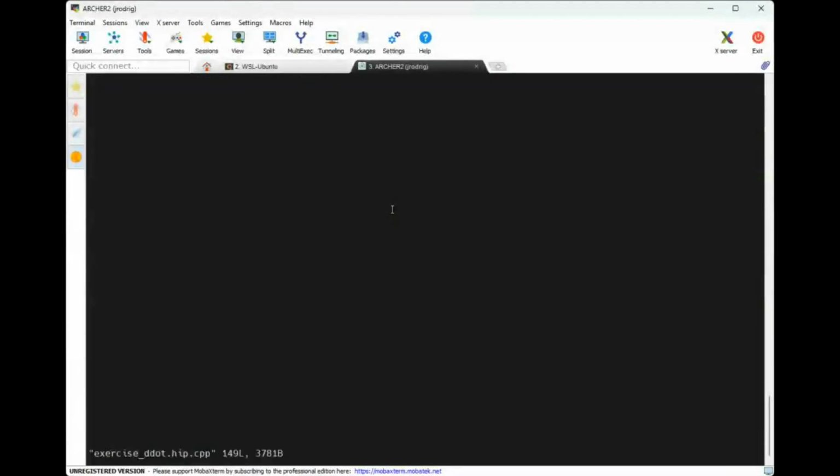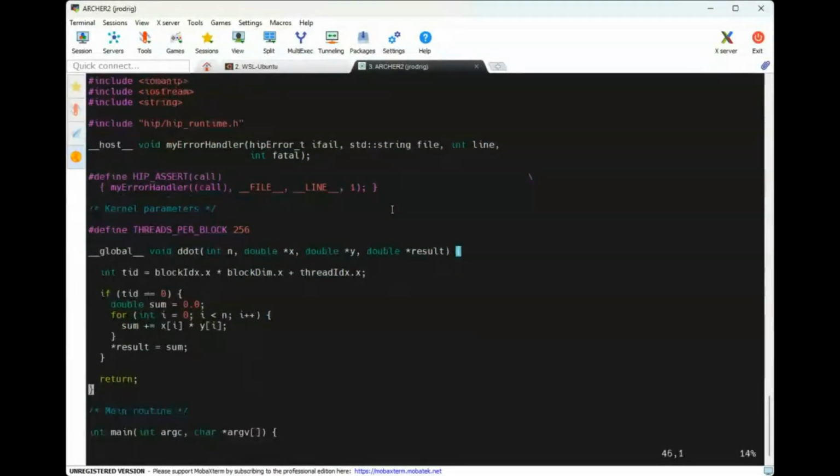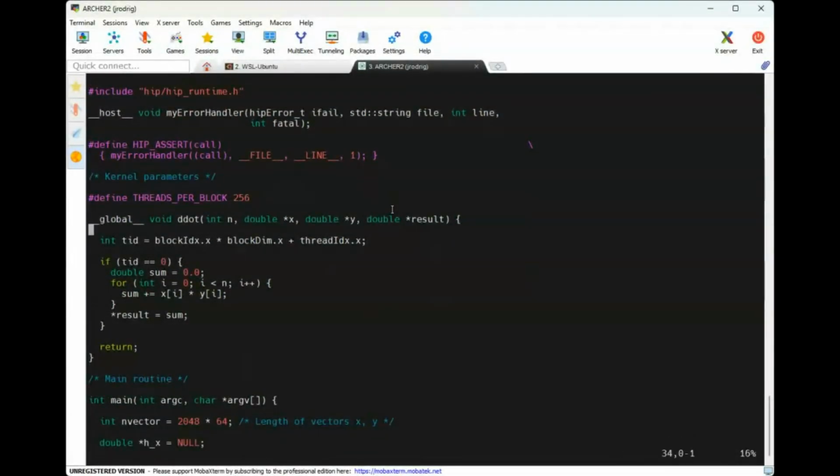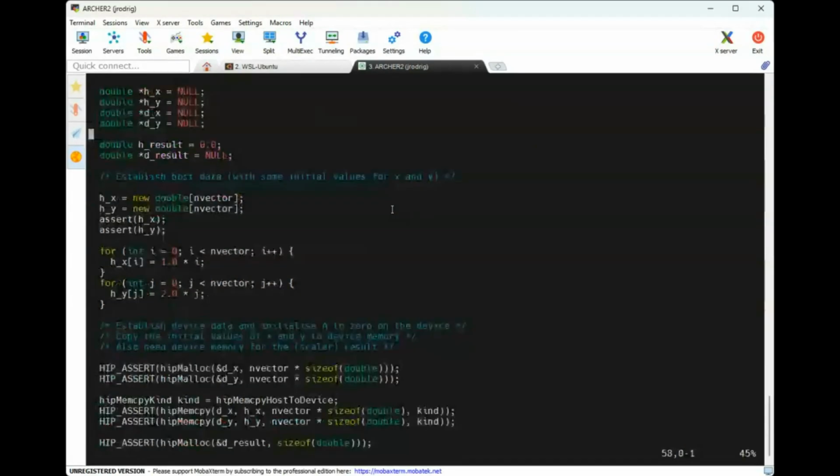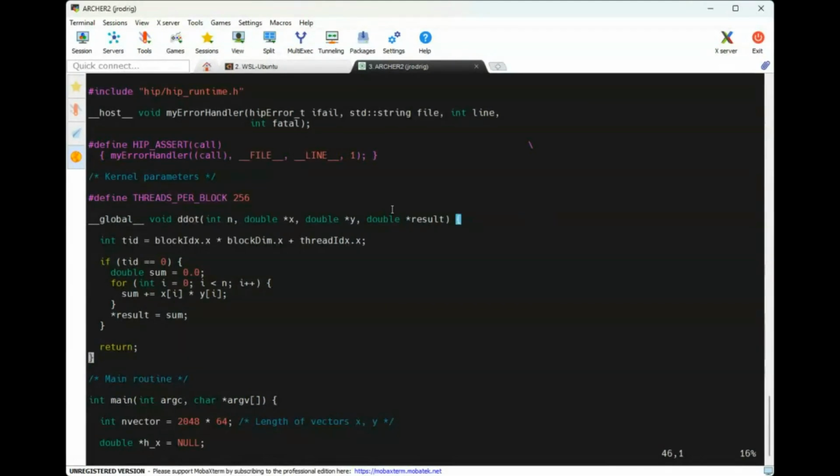The exercise: what I will do is I will make three versions. How many lines is it? 1, 2, 3, 4, 5, 6, 7, 8, 9, 10.